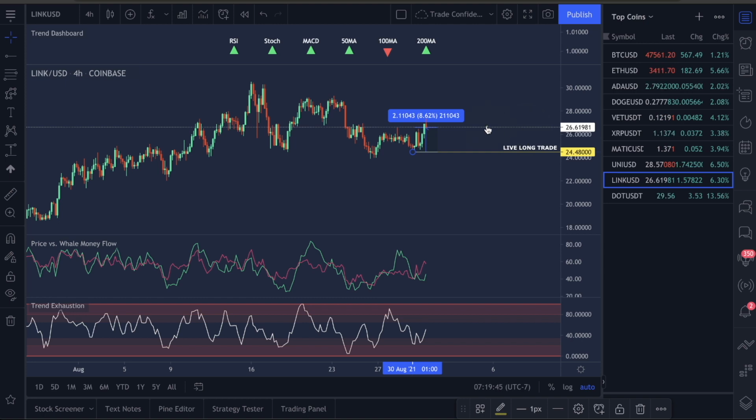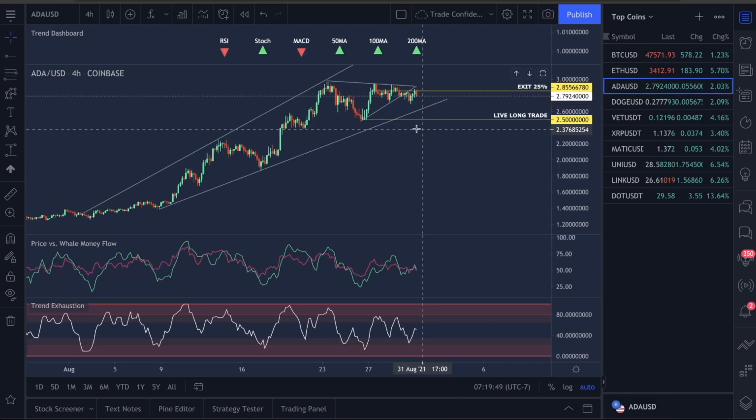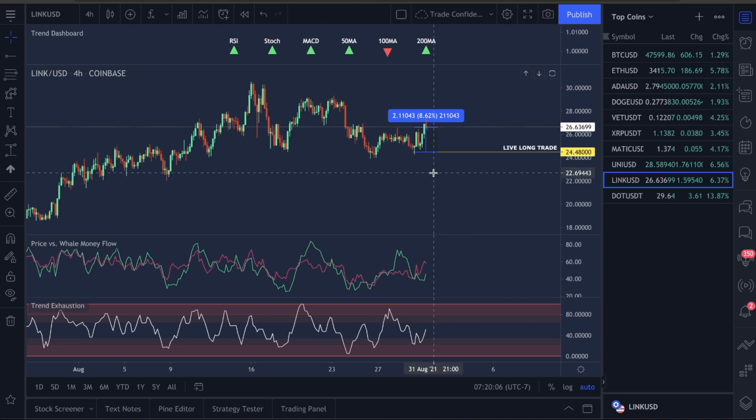If you guys don't believe me that I'm honest about this stuff, I'm doing the exact same thing over here with ADA. I entered into the trade. I ended up exiting 25%. The next time I get up into the top red section, I'm going to exit 50 to 25%. I'm doing exactly everything I'm telling you guys to do. So I'm not just saying do this and I don't have skin in the game. I'm working with $10,000 here. I am doing exactly what I'm telling you guys. So it's really fun for all of us to be here together, kind of what I'm trying to say here. So I am calling an official exit of 25% right now. Congratulations, guys. Up 8.62% on your first 25% in your market.